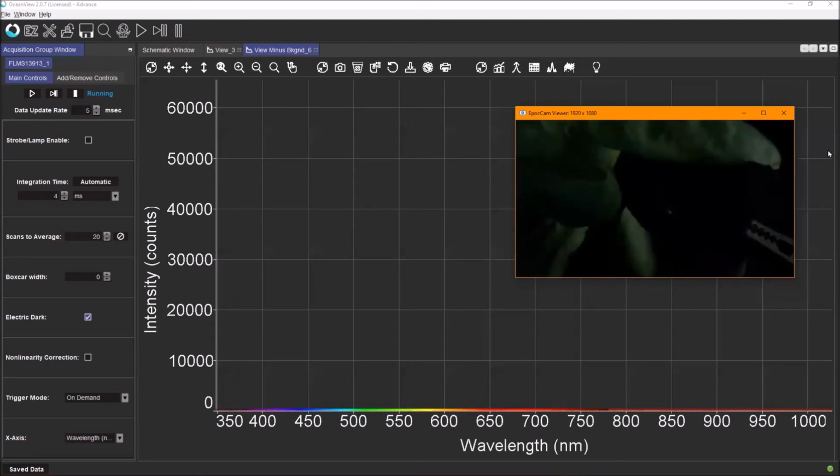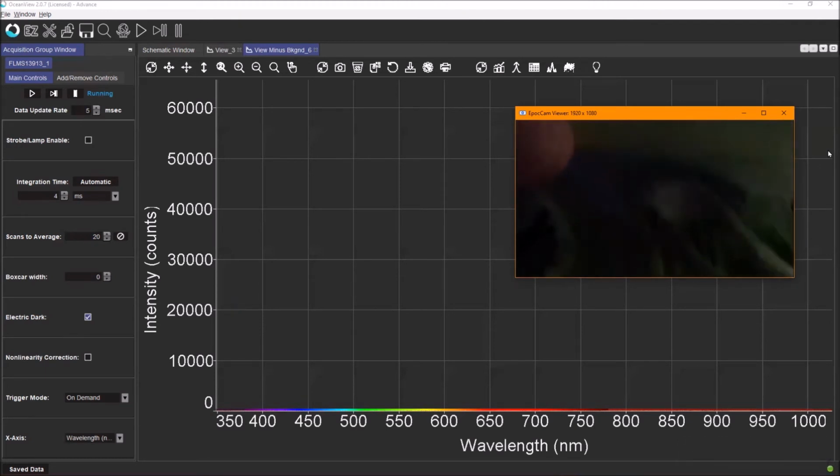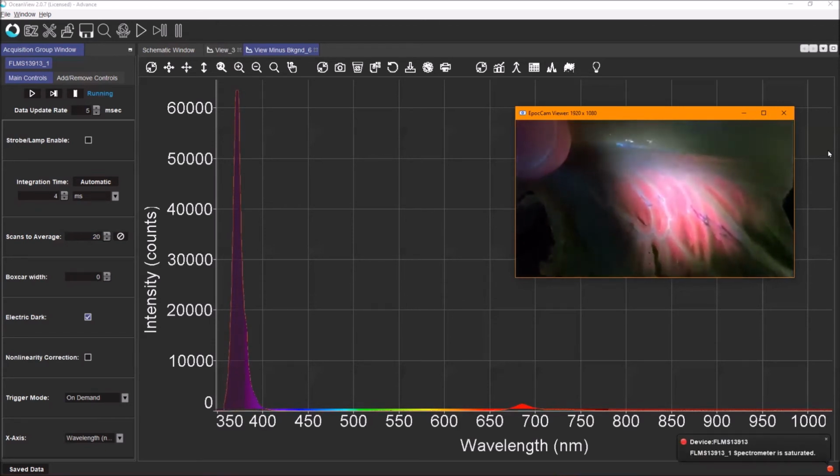Very interesting. I can do the same thing with lettuce. So here's a leaf. I expose the UV light. You can see the red coming out. You can see the peak in the spectrum as well.